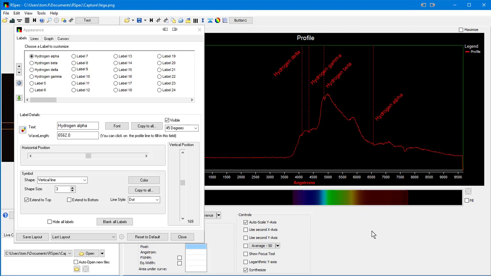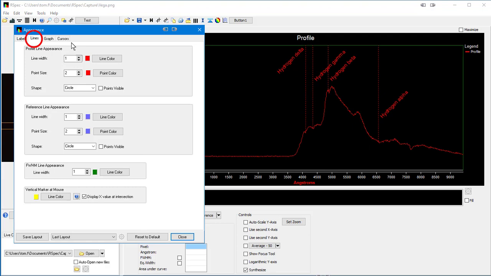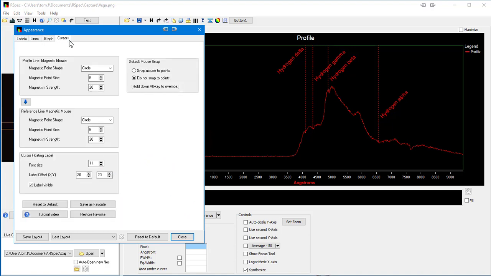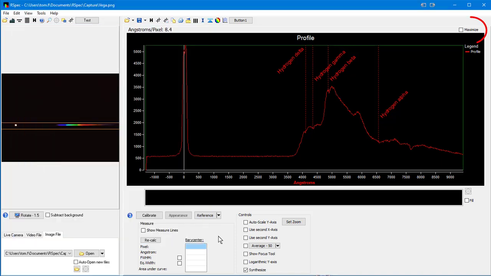There's one other new thing here on the appearance screen. It's subtle, but maybe you noticed it already. To make the screens more readable, certain sections now have this gray background. This makes the grouping much easier to see. Here on the Lines tab, for example, you can see the sections more clearly, as well as here on the Graph tab, and of course the new Cursors tab. Okay, let's close this window.